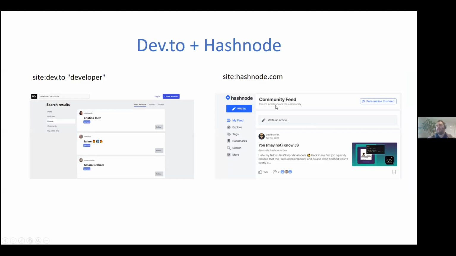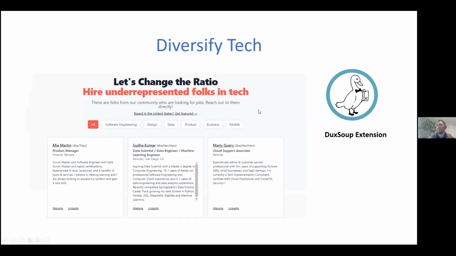It's similar to Medium, but it's more tech related. You can find tags, look for profiles, and reach out to people. People are going to be more excited that you found them on this site, took the time to research their background, and are impressed by what they've been talking about, versus if you just send them a generic "Hey, we're hiring" on LinkedIn. They're probably going to ignore that. So really just getting to their level and figuring out the communities that work best before you reach out to someone online is going to make you more successful for engagement and responses back.